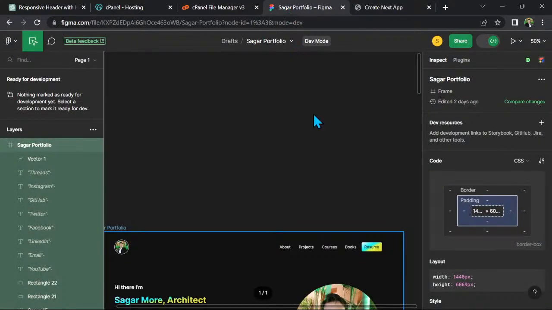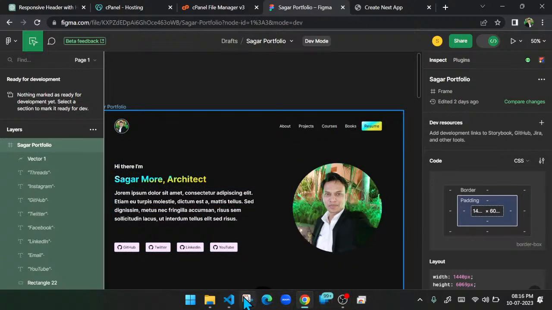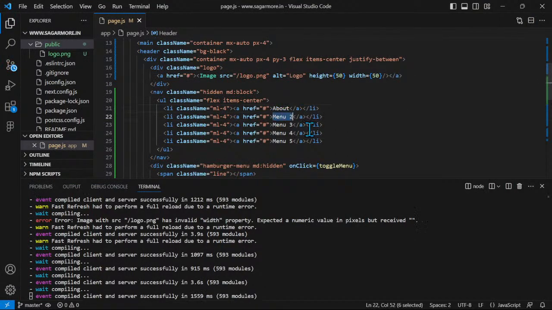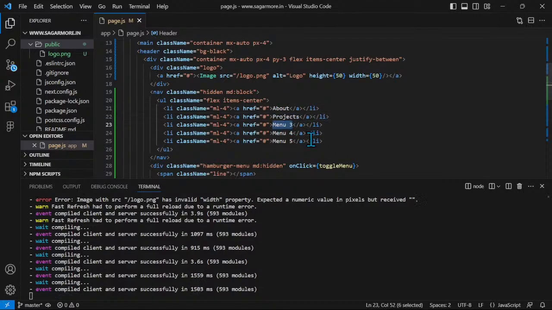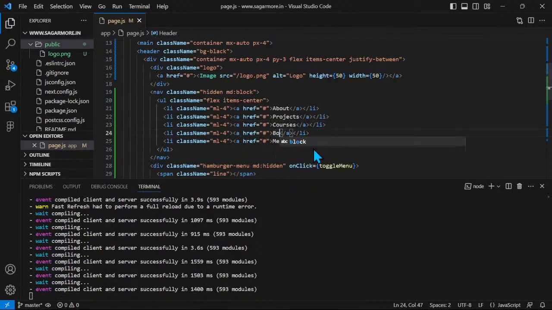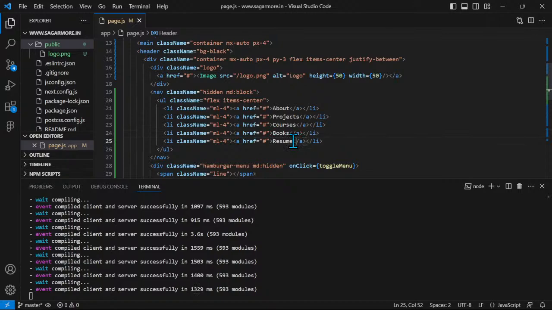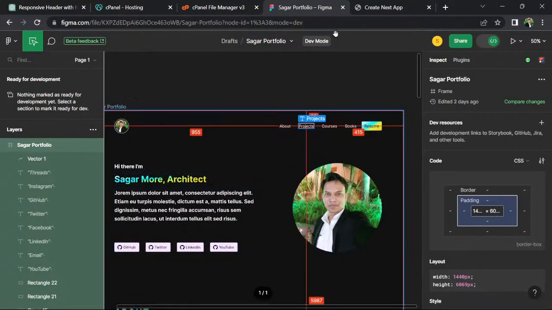Now we will write menus: about, project, courses, books, and resume. Okay, so we have menus ready, and as per the design, menus should be in white.